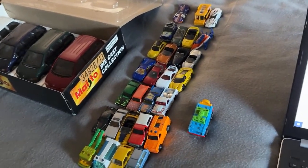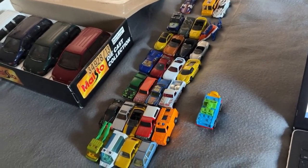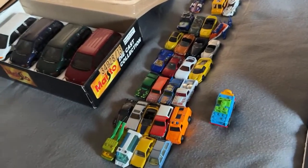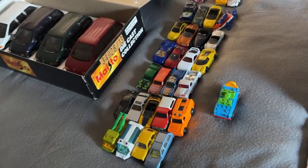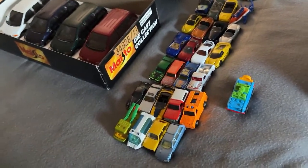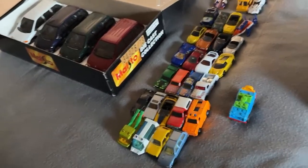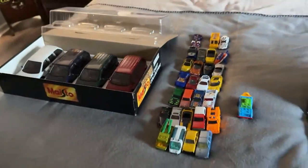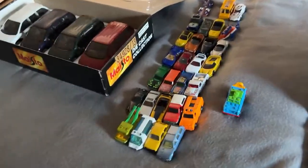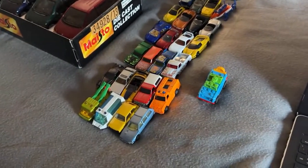I plan on getting the Maisto Robo Rods. I also thought of getting another Maisto Jeep Grand Cherokee since mine was broken. Yeah, that one's a hard one to find. In fact, I remember seeing one at Sam's Club years ago, and I didn't get it, and I kind of wish I did now, just because they don't come up for sale too often. They came in, I think, beige and green. And Maisto had them made for a while. It wasn't like they made them for a year and then discontinued them. So I don't know why they became such hard to find models.